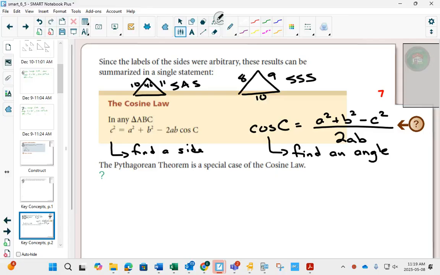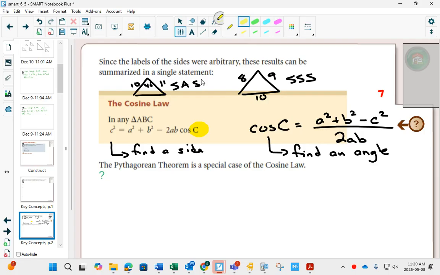And just like the sine law, you know how we sort of ignored A's, B's, and C's and didn't worry about if our triangle had different letters? The important thing in the sine law is that angles went with opposite sides. And that's very important in the cosine law as well. So the only thing you really have to think about in the cosine law is whatever angle you are thinking about, which I highlighted, it's labeled as C, but it could be PQ, could be a W.